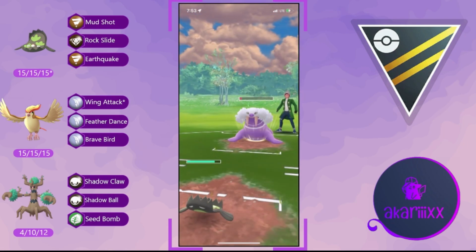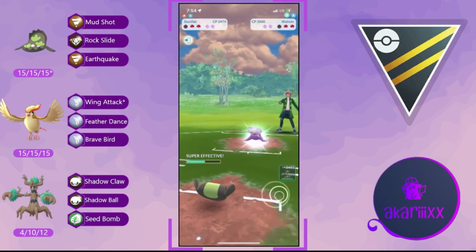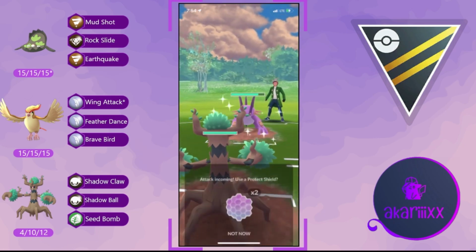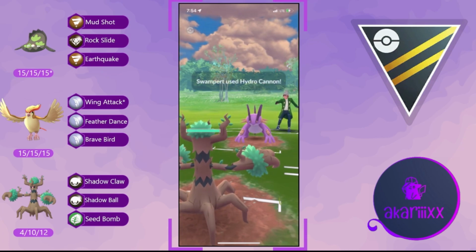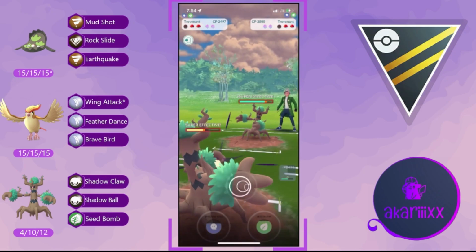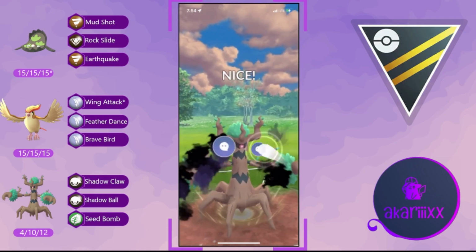This Walrus is now 4 times debuffed, so I will not be respecting the damage from this Earthquake. And as you see there, it does next to nothing, even though it is a super effective charge move. We are able to swap into our Trevenant, catch the Hydro Cannon from the Swampert, and the question once again becomes, what do they have in the back? They pivot into their Ghost Tree.